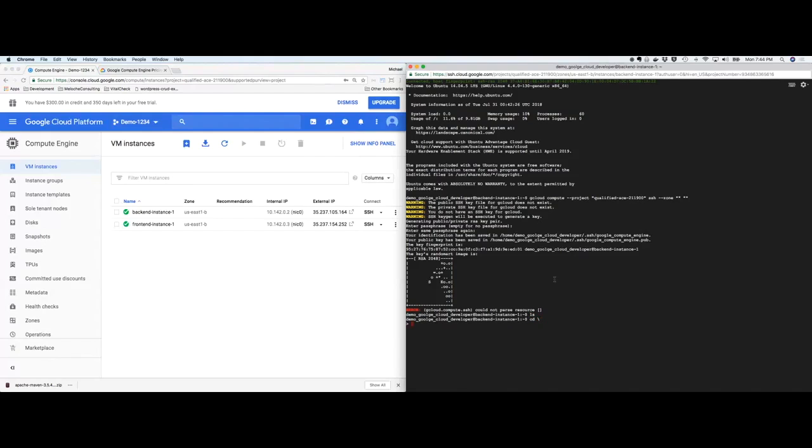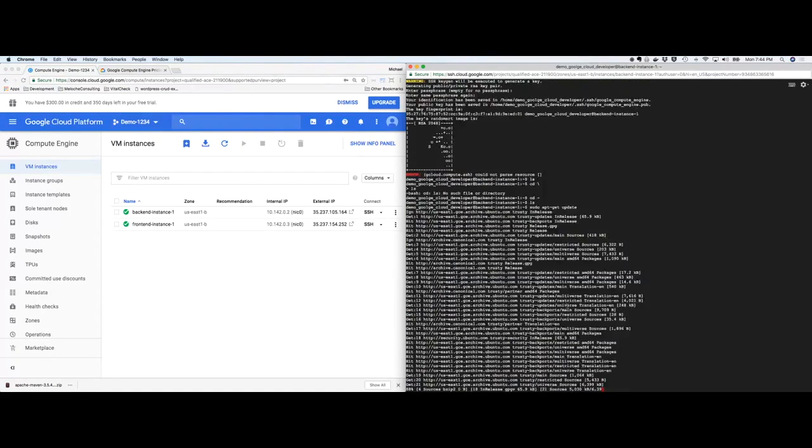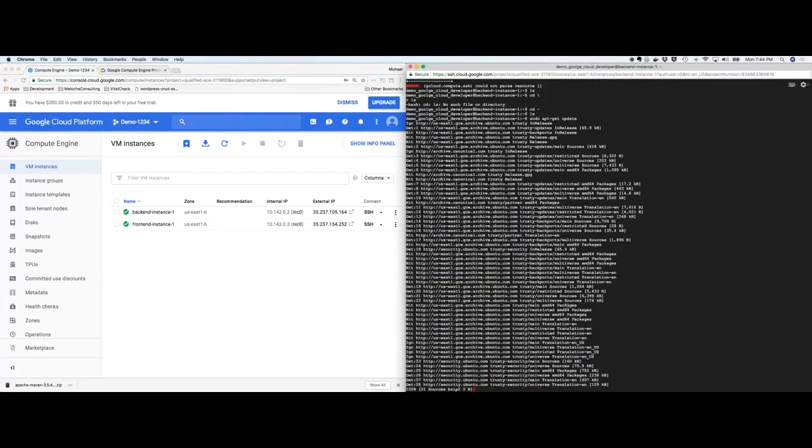So if we did cd, right now you have access only to your instance, only to your home directory. But we still need to do some basic housekeeping of our instance. The first thing we need to do is make sure we get the latest Linux updates for Ubuntu.